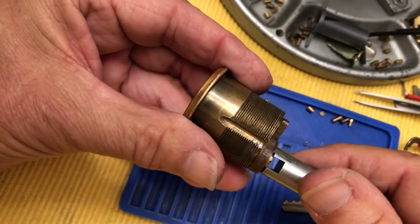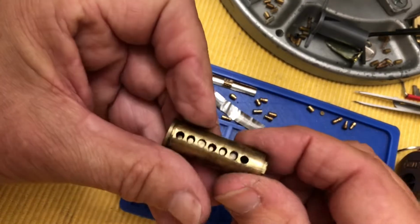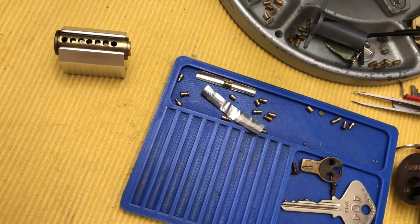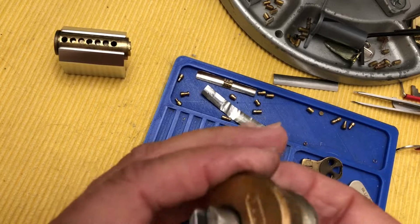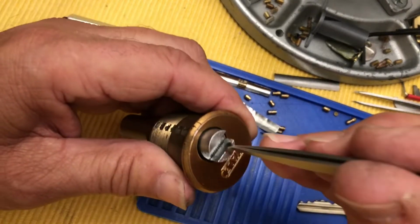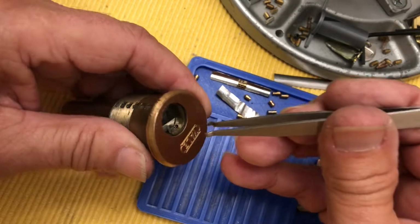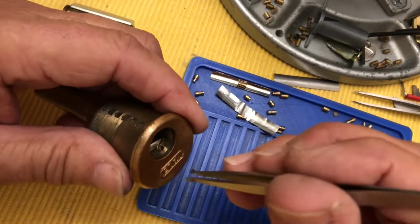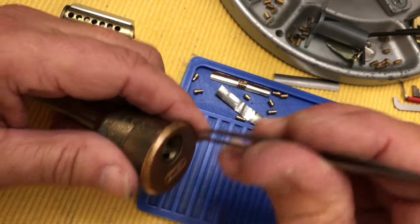All right, so here we go. Everything needed to be picked. And let me get the shim out of my way. Keep on camera, dummy. Get some tweezers here. Yes, it is master wafered. I don't know if you can see that, but we have a little wafer on the top here. Get the spring out. Whoa.